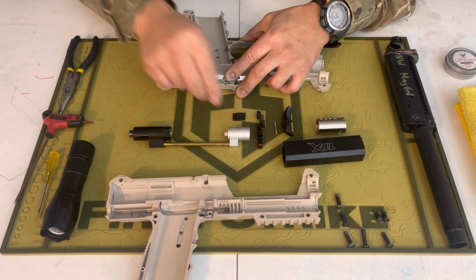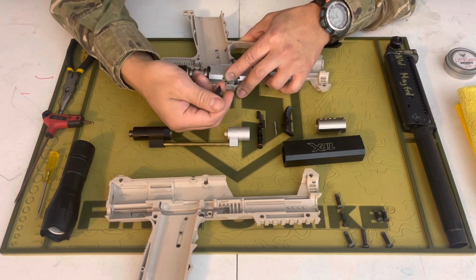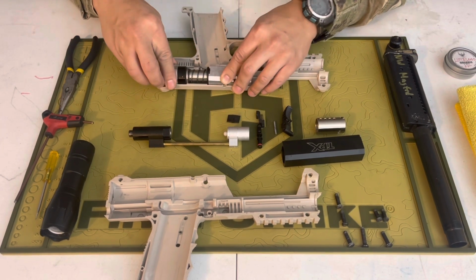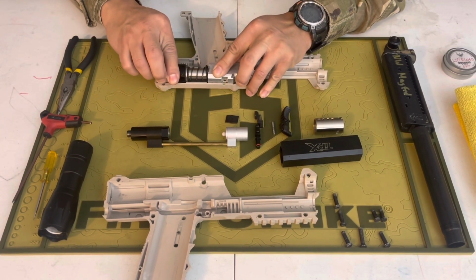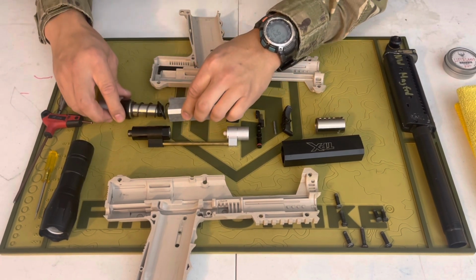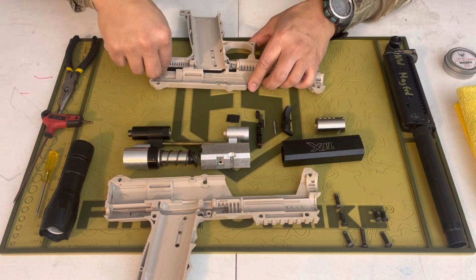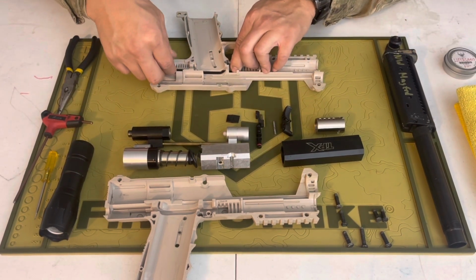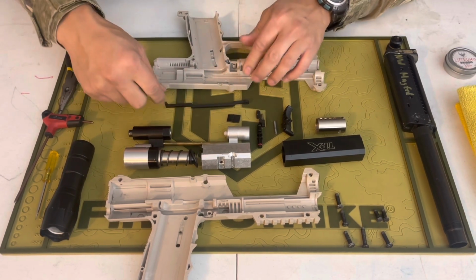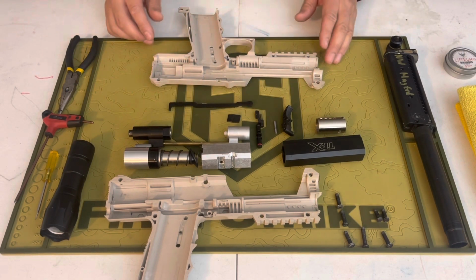A little piece of plastic separates the two halves and helps align them together. And then at this point, you can literally lift the whole breech with bolt and bolt spring out as one. Okay, guys. The last piece we have in here is going to be the trigger connect bar. Alright, guys, and that's pretty much all the components.